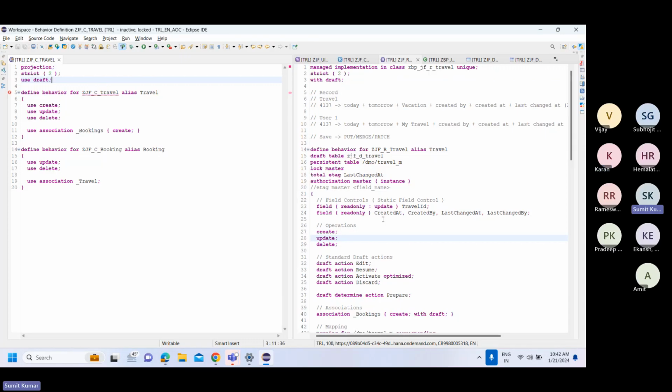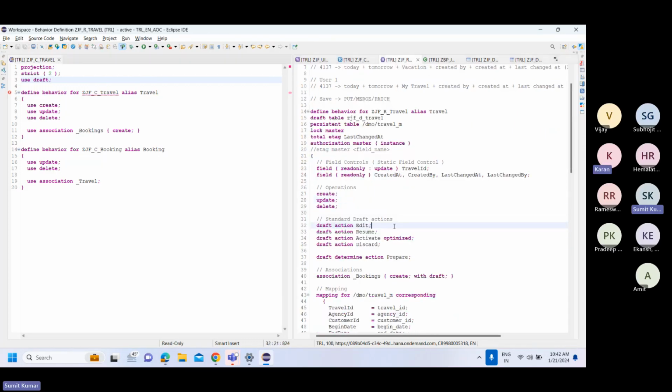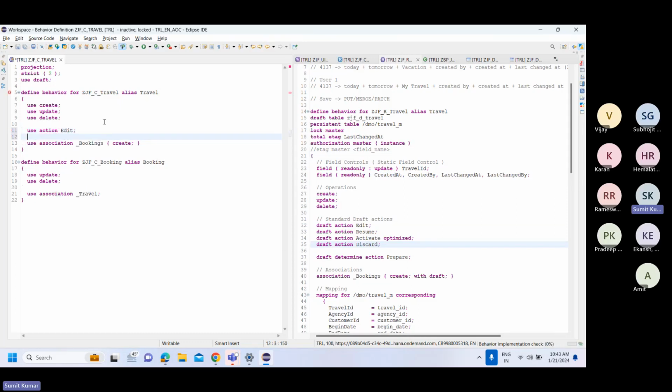Okay, now the moment you do that, you see this actions were something which was throwing an error that you don't have this actions exposed. Same goes over here. The moment you say use draft and you have a strict, your edit action should be there, and likewise it will start giving this error for all these actions. So you have to ultimately expose those actions as well. I'll just simply say use edit, but it's an action, right? So that's the reason I'll just simply say edit as an action.